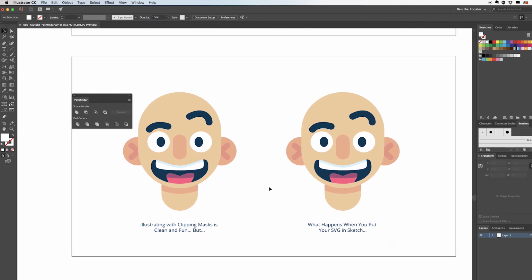So this will really save you in the long run when you're working on these type of freelance projects and things like that, knowing how to use the Pathfinder tool and being able to do these fun tricks. I would definitely suggest that you go and practice this, create some sort of illustration, or take an existing illustration that you have that has clipping masks and try to remove them and use the Pathfinder tool to edit them.